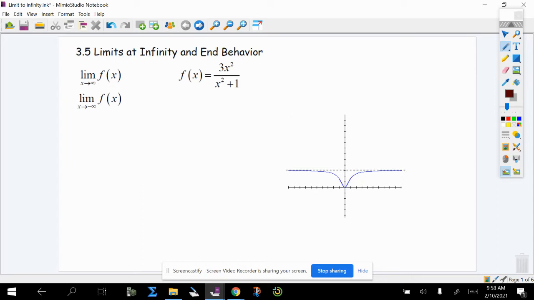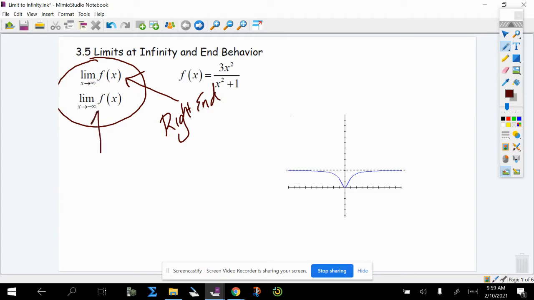So our focus all day today is looking at what happens as I look at both ends of my graph. If I look at a limit as x goes to infinity or x goes to negative infinity, those are called limits at infinity. The positive infinity is going to be my right end behavior. As I put bigger and bigger values of x in, I'm going to see what's happening at the far right side of the graph. And then as we look at my limit as we go towards negative infinity, this is going to be my left end behavior.